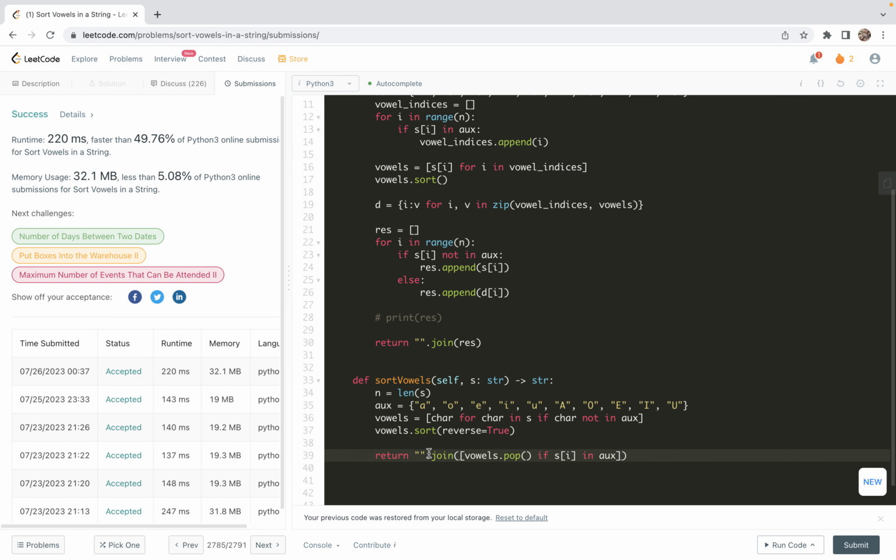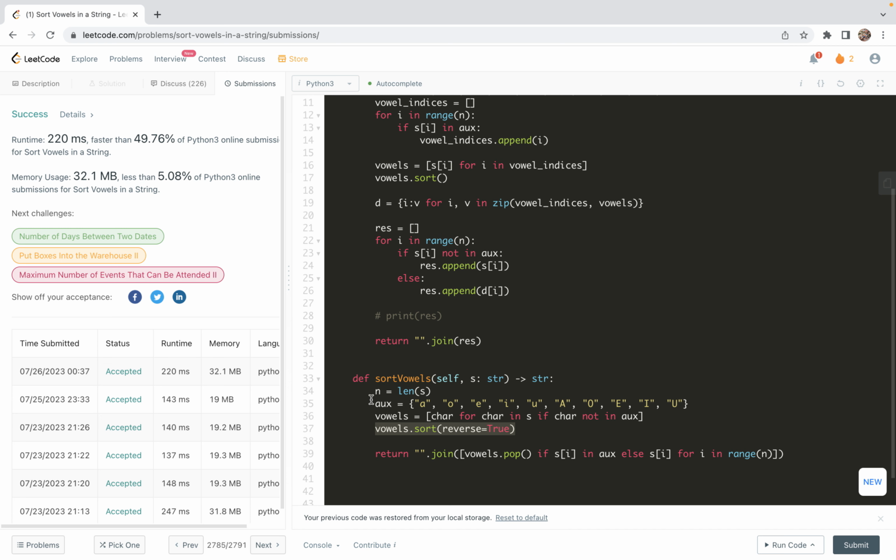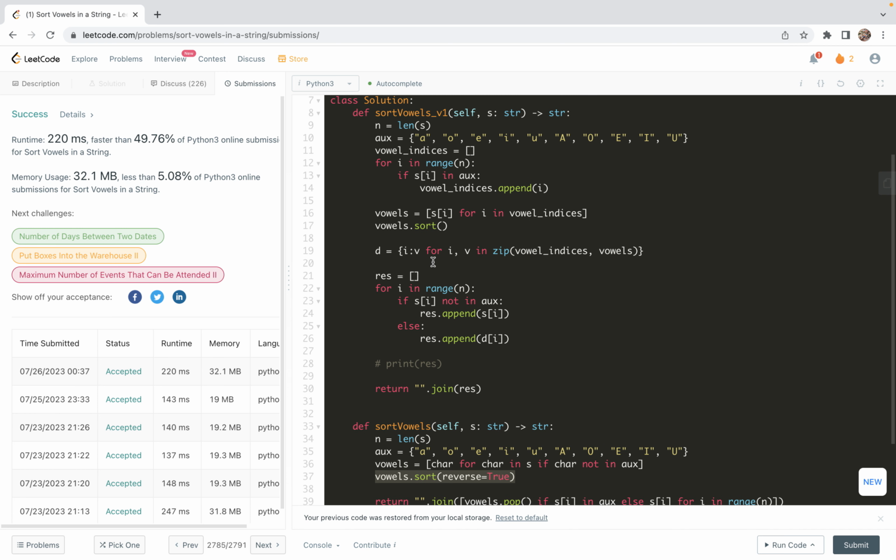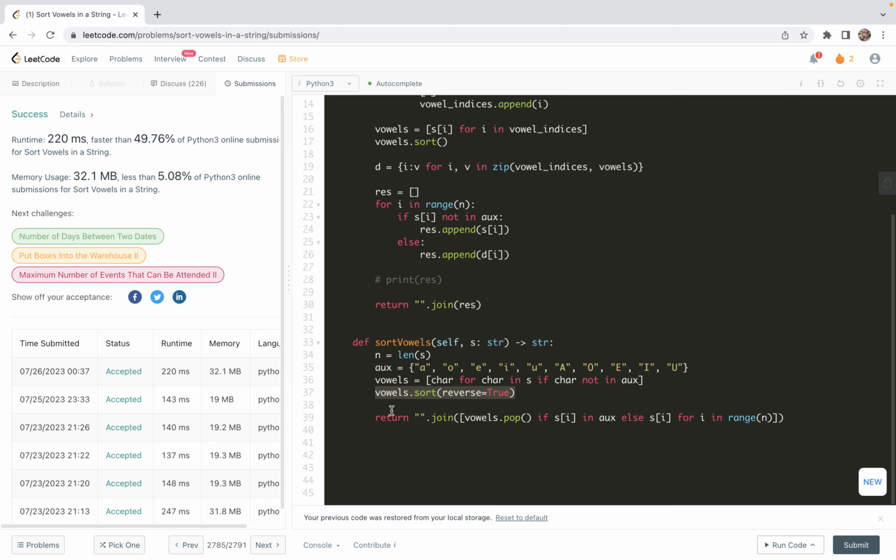In other words, if it is a vowel, we pick from this list. Else just use s[i], for i in range n. That's why we sort in reverse order. This second solution format is the same in essence as the first one, but it's significantly shorter.